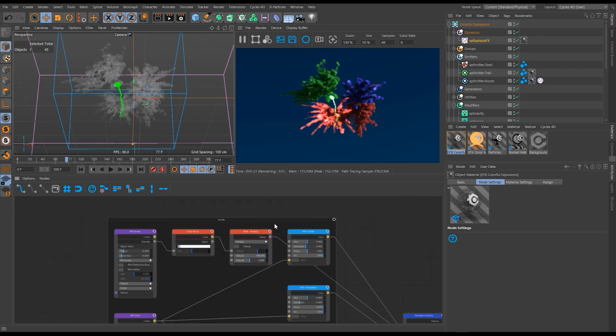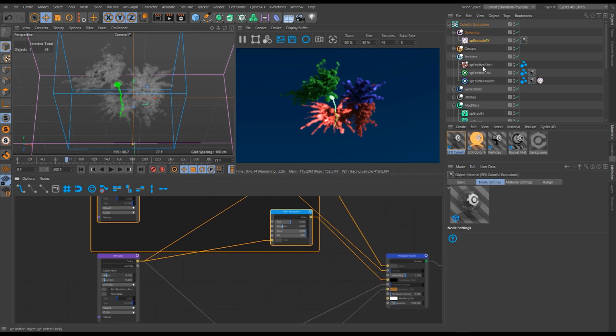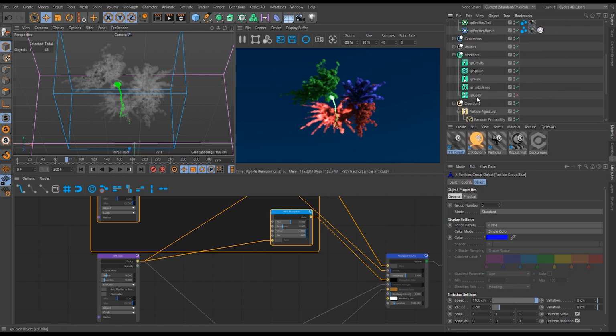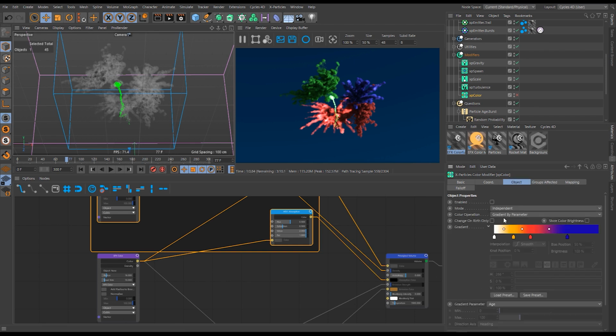Of course, we can do that a few different ways. We can solve a totally different color, and our simulation here is utilizing the color of the particles. In fact, it's the color of the groups in the particles. You can see here, we have all of our group particles. However, if I override those, I've got a color modifier here deactivated, and I have this gradient set.